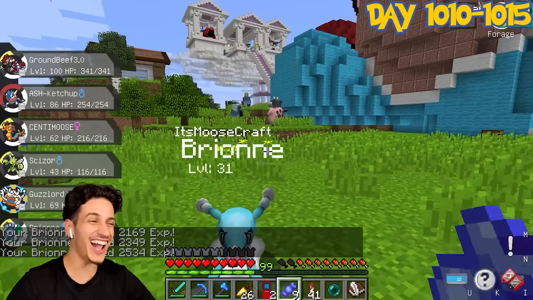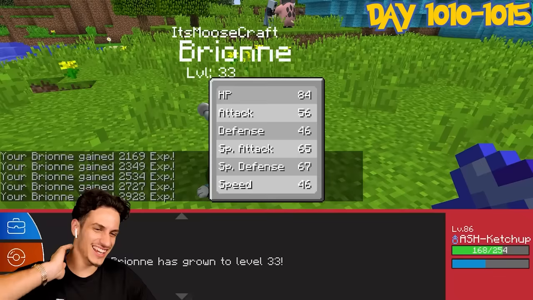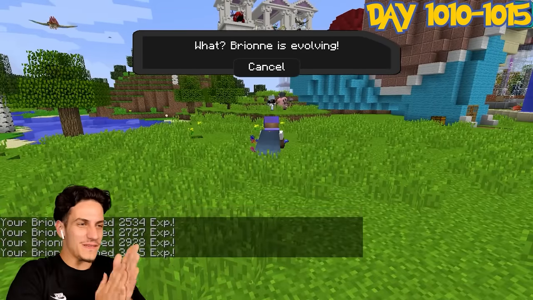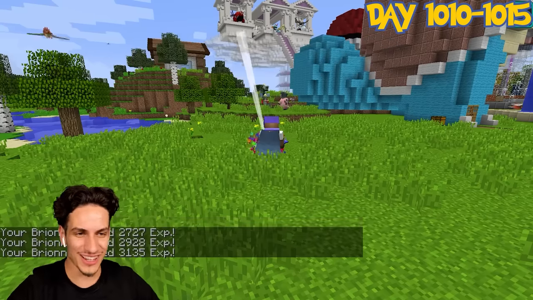29? Hey, look. 30. Strawberry cow. Wait, what? What did Jamie just say? What? Did you just say strawberry cow? Let's get it! Strawberry calf. We're leveling up! We're evolving!